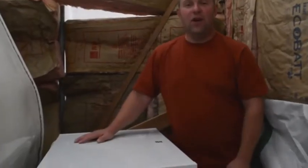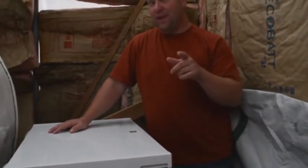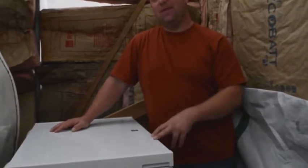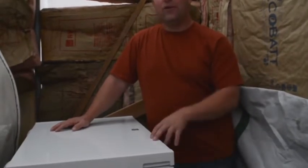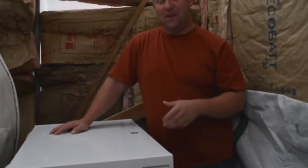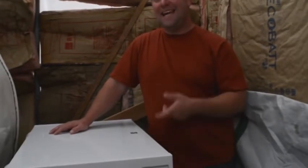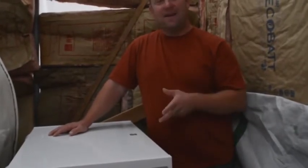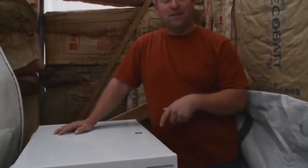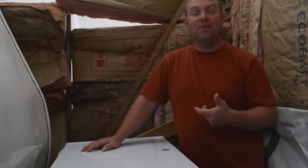The freezer is all hooked up and turned on. We've only had modest sun the last couple of days, so we did end up running the generator just a little bit because the freezer was draining our battery bank slightly. The current draw turned out to be about half an amp AC, which is pretty impressive — that's about 5 amps DC at 12 volts. We were able to get the freezer down to negative 6 degrees Fahrenheit in about an hour. We added some ice cream and meat purchased at the store, and it did kick on a bit to cool those items down, but overall it's not taking very much power at all.